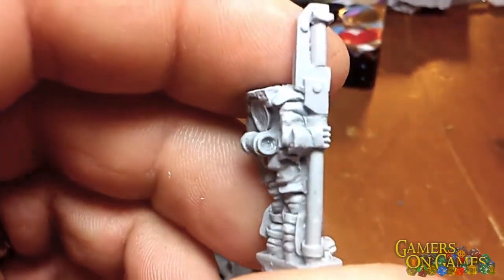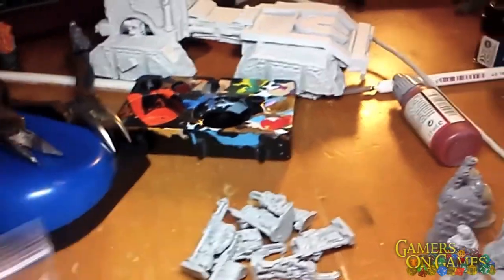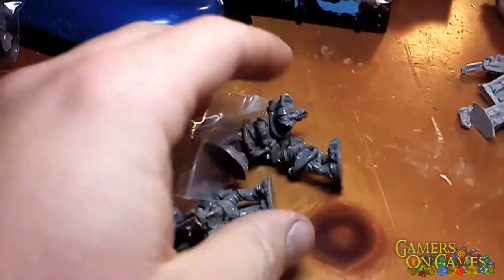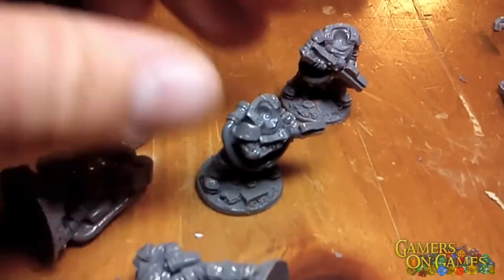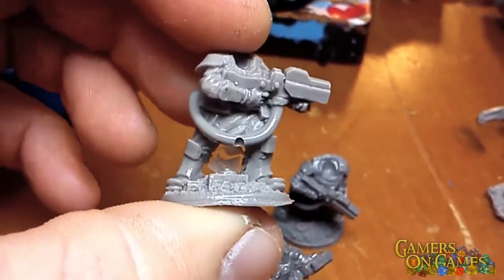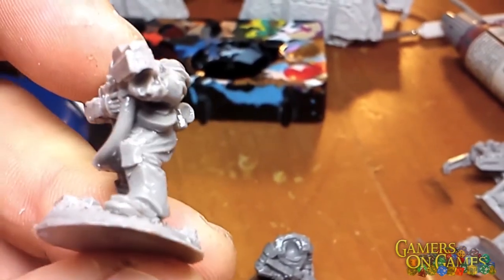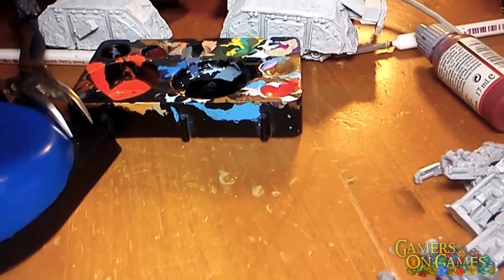These come in sets of five and ten, but like Curtis says, he always throws in a few extras just in case there's damage in shipping — great value for your money. His first set of soldiers were his heavy weapon troops. These are the ones I had issues with. Out of the ones that were sent, only a few were actually usable without work. The mold has an issue with getting bubbles in the line, but I was talking to Curtis about it and he said that happens, and he usually sends a bunch extra with the soldiers just in case that becomes an issue. None of the soldiers have heads or weapons attached.